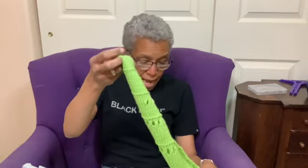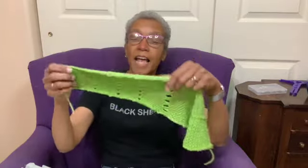if I had been more aggressive in my blocking, because I just did a light steam block on this, I wanted it done in a hurry. If I had done a complete soak block, let my yarn completely relax, and then spread it out nice and flat, I might have been able to eradicate the rowing out in the stitching that is at a larger gauge.